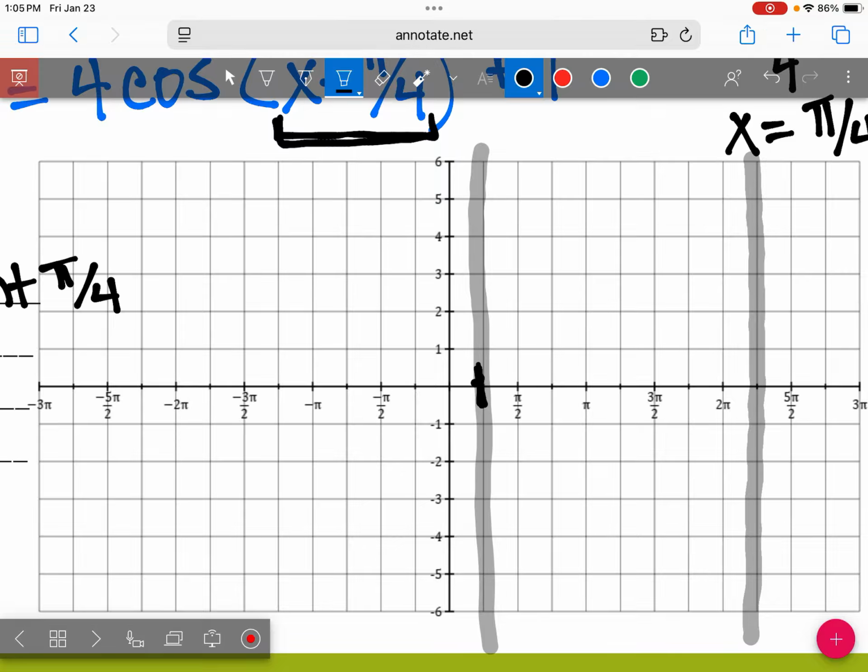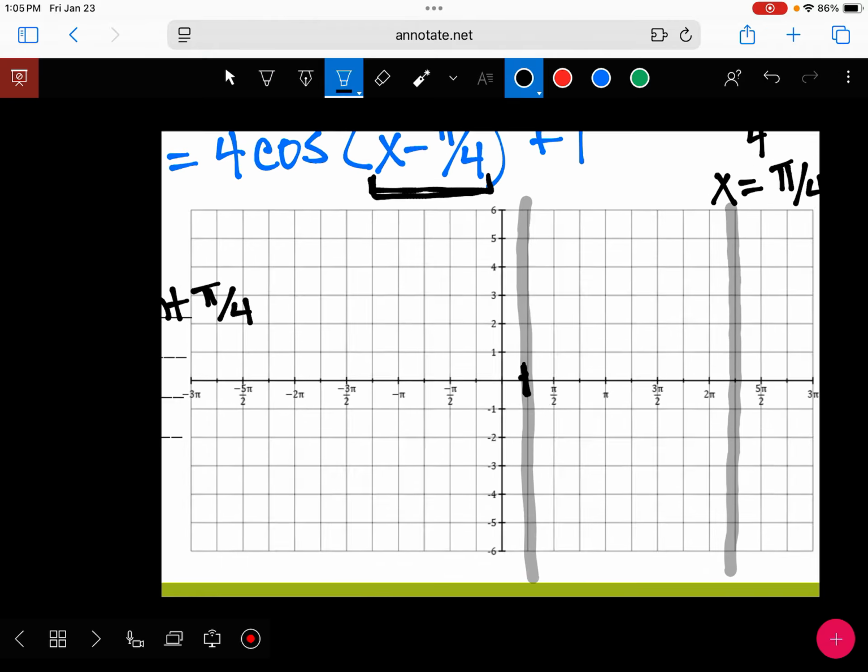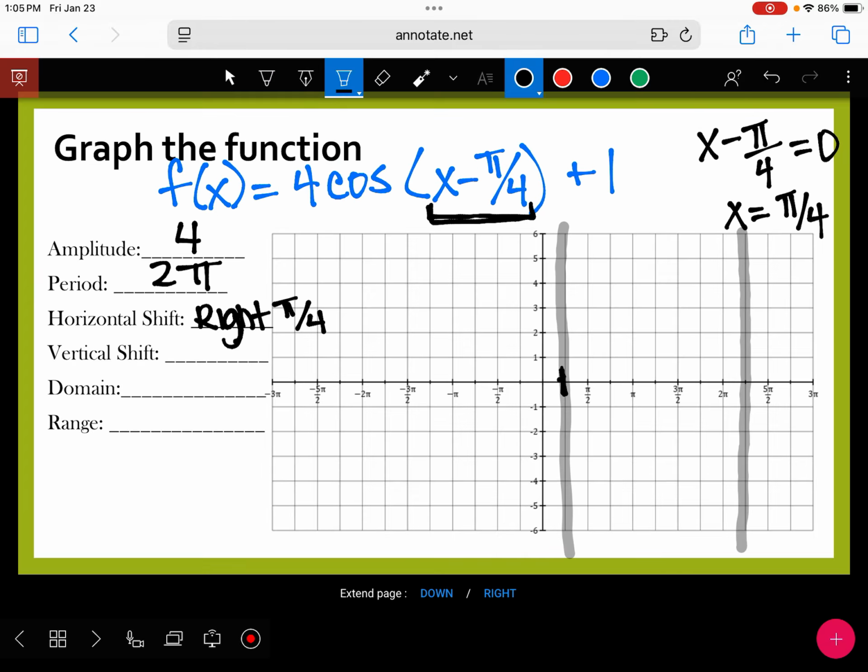All right, where is the middle? Do I have a vertical shift? You gotta go up 1. So I'm going to draw that in too. All right, you finish it. I'm going to come around and see what you get. Doesn't seem so bad. It looks intimidating.